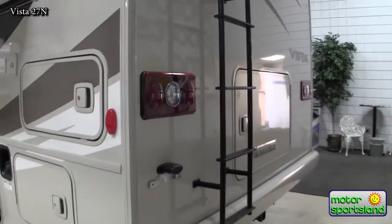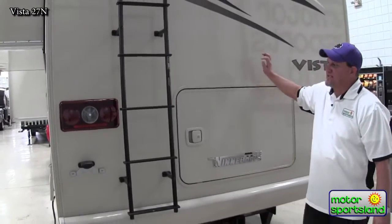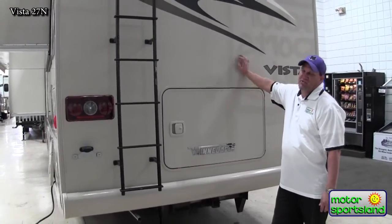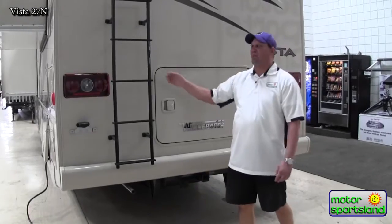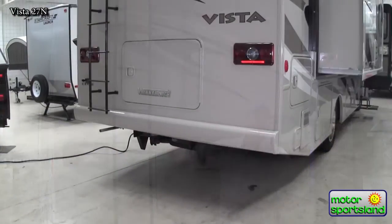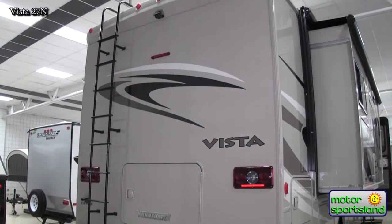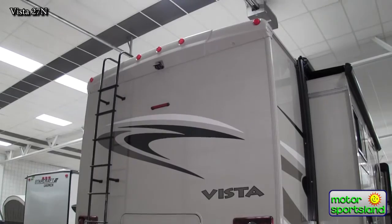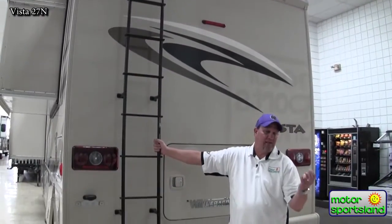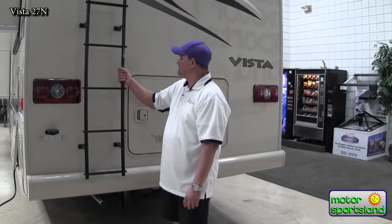As we move around to the back of the coach, full roof ladder access. The nice thing with this is a full walk-on roof. It is aluminum trusted, and it's a solid one-piece fiberglass roof. Nice thing with having the one-piece fiberglass roof is you're not going to tear any rubber or anything like that. You actually can walk onto the fiberglass. It's going to hold up in all the different elements: cold, the rain, the snow, heat. It's just a better way of building a roof on the coach.